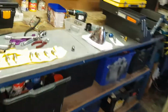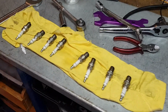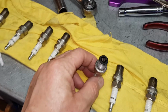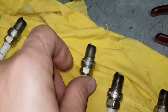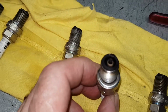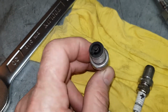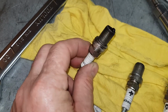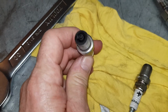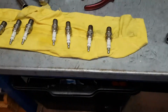Anyway, all the plugs still look good, and it's still running. It still has compression, of course. The leak down test, you put pressure into the cylinder, and so 1 still looks good. 3, they all look good. The only one that even had a little bit of discoloration was actually on 2, and that was the one I was testing for because it was quite dark. But yeah, hasn't really done it. I've had it idling a couple of times, so that's why they've got a bit of black soot on them.